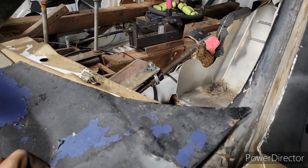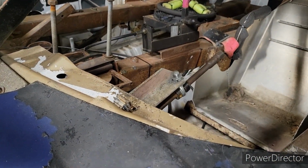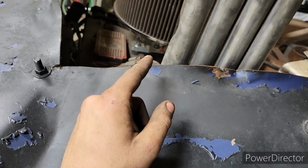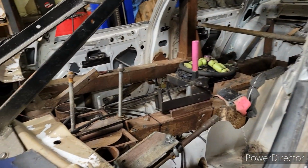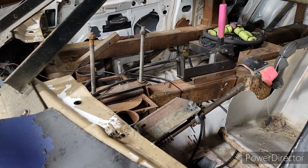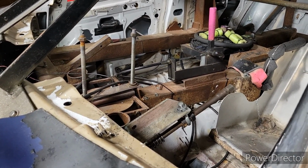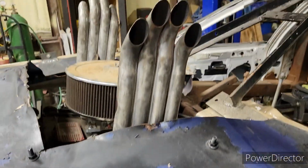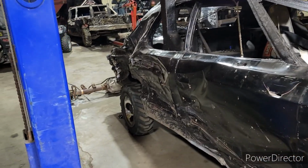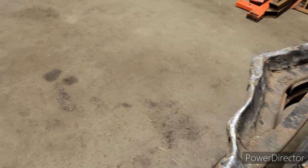Tranny's wired down, so now I gotta wire the car, adjust the bracket or adjust my shifter, another throttle cable spring, add fuel, wire the car, and tranny fluid, diff fluid, brake line. Just little stuff left before I can test drive it. I want to test drive it, make sure it's all good, and then I'm gonna start fixing on this turd. So there's gonna be less updates for a little bit once I'm working on that.